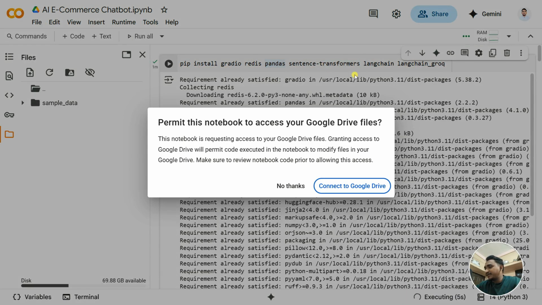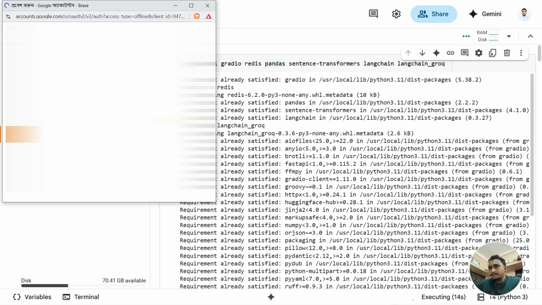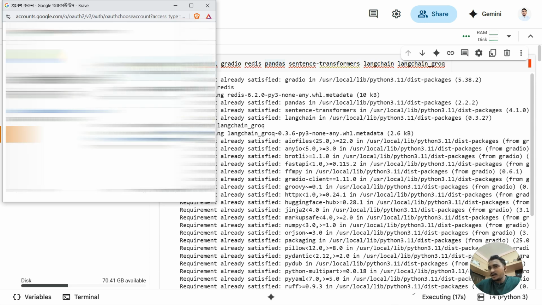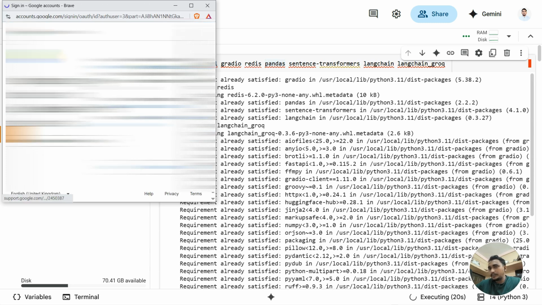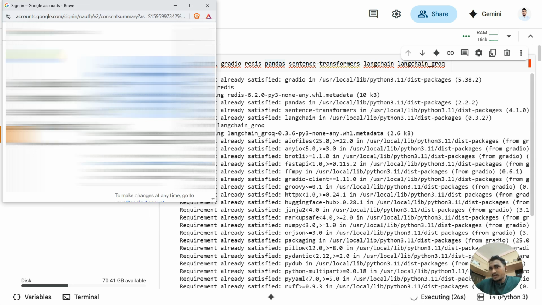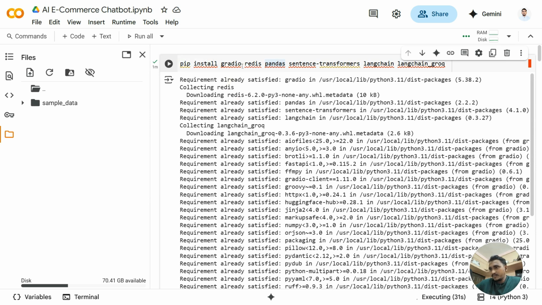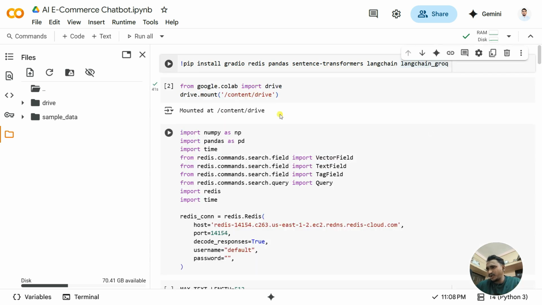Okay, so now you have to give permission for this notebook to access the Google Drive. Let's select Google Drive and select my Gmail account. Click on continue, and click on continue again. And then you can easily access our Google Drive. Now it's not needed at all. You can also give it an exclamation sign before that. If you give it, it doesn't give you any kind of errors. You can see the error is gone. Okay, it does give some warnings, so I can now clear the output. It's not needed at all.